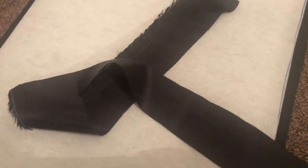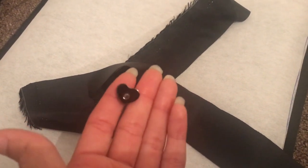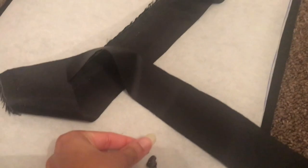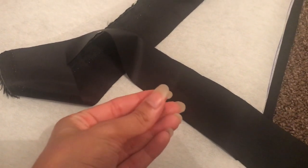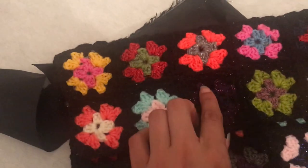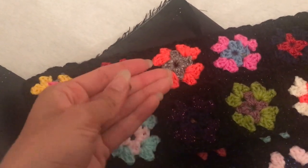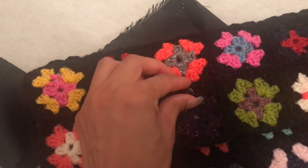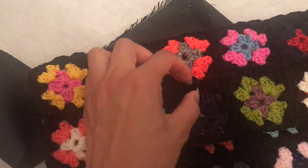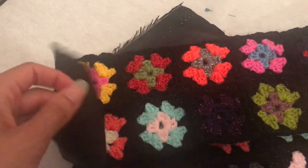And I've opened up this press stud to show you. Oopsie. It's magnetic and it's heart shaped. So that's one side. And then the other side's here. And they snap together. And I'm thinking, because that's going to go on this one, of putting one side of it under here. I just need to reinforce that area so that when I'm tugging, this doesn't get distorted too much. And I'm also going to line this one with this.